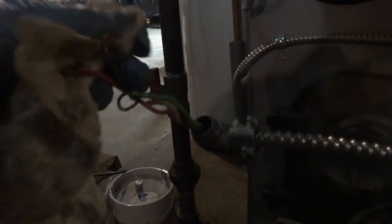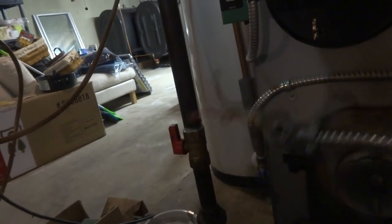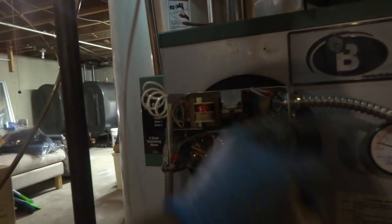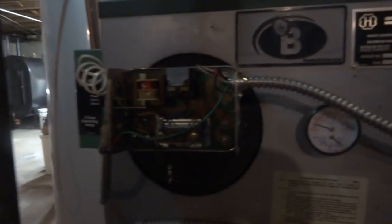We're gonna take this control out of here. Try to get the light so you can see better. This one here needs a burner. B1, B2 would be the white, and the red's a constant power, which this one don't have. Just got B1, B2, and a ground. So I gotta bring L1 down to this for pre-purge and post-purge. But it shouldn't be a problem. I'm trying to get it set up.